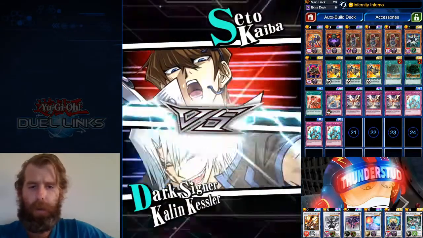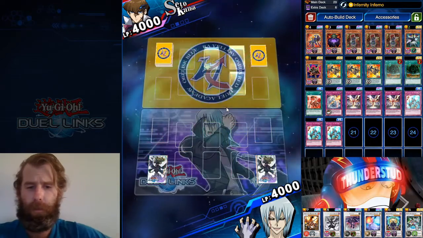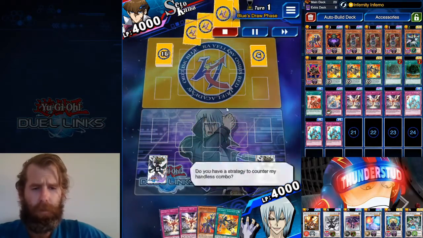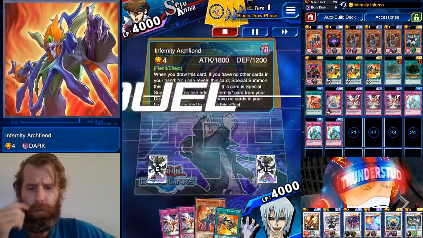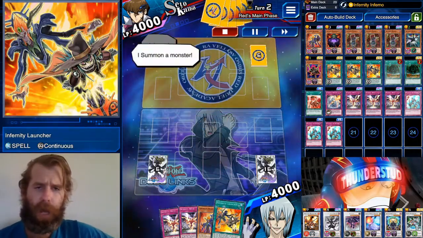Alright, here's a Kaiba. We're going first. So we're starting off with Archfiend in hand and a launcher, so we essentially want to empty our hand just to the launcher.